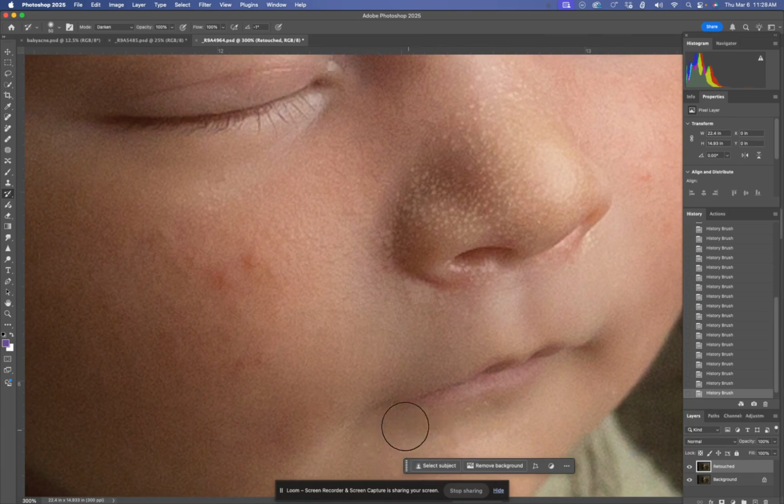So what I like to do is go in with my history brush and take out all the ones that I want to take out. And if there's a little bit of artifacting, then I will come in with my remove tool and get rid of that little bit that's still showing. So I'm just going to use my remove tool and take out that little spot, and then do the same thing over here.